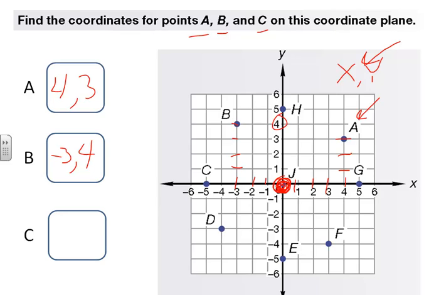Do the same thing for C, start at zero origin, one, two, three, four, five. I'm at negative five, and then I'm right on the x-axis, which is zero. It's not negative, it's not positive, it's just zero. And that's your answers for A, B, and C. Hopefully you got those right.